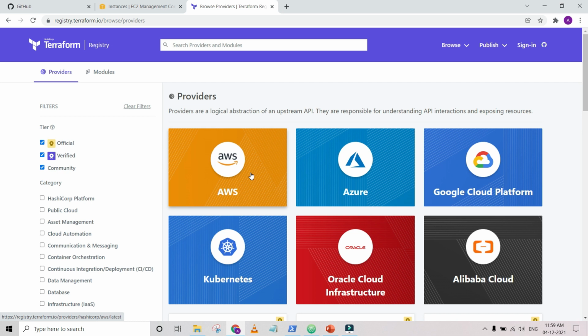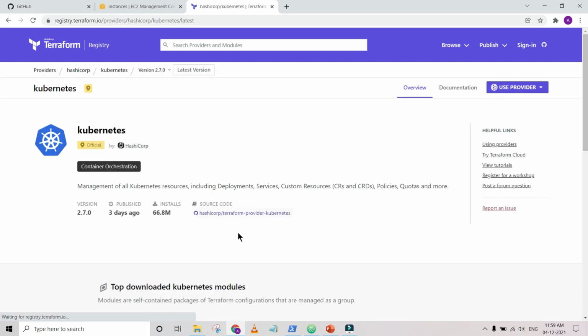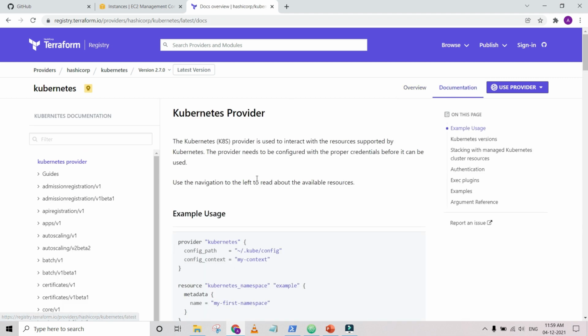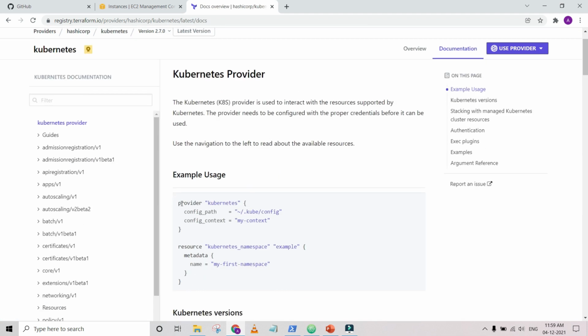In case you are working with Kubernetes, for example, you go to the documentation, and here you can see that if you are using the Kubernetes provider, you have to set the config path, because in Kubernetes all the things we keep in the config file: the cluster information, the user information, all the URL related things, all the context we are setting. So that's why you need knowledge about that particular provider if you want to work with it. This is the first thing.